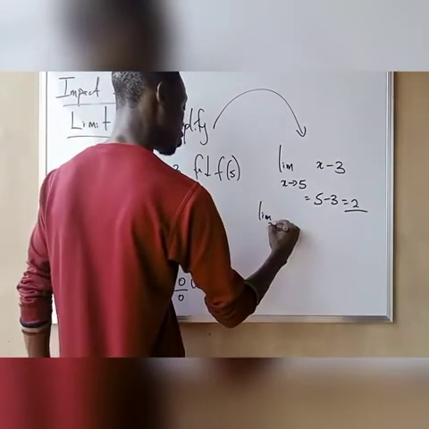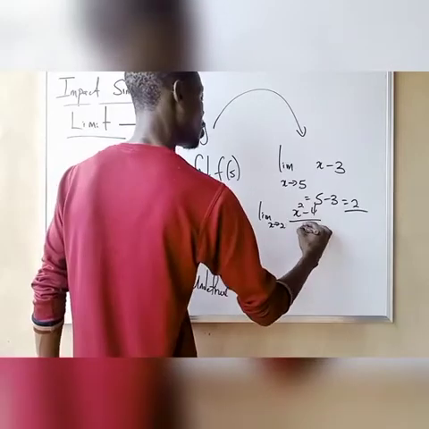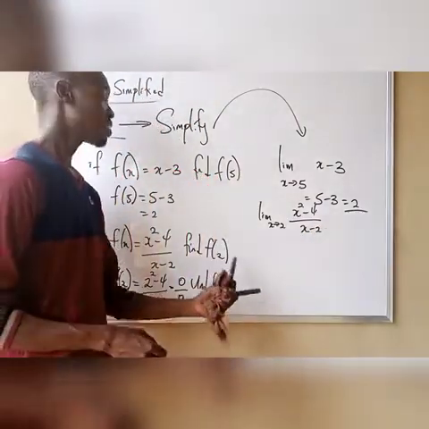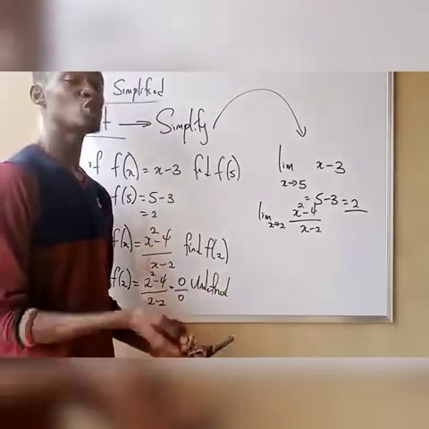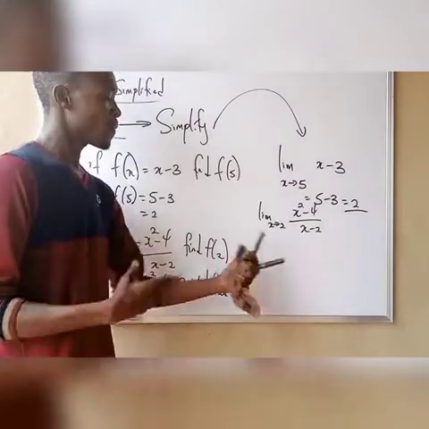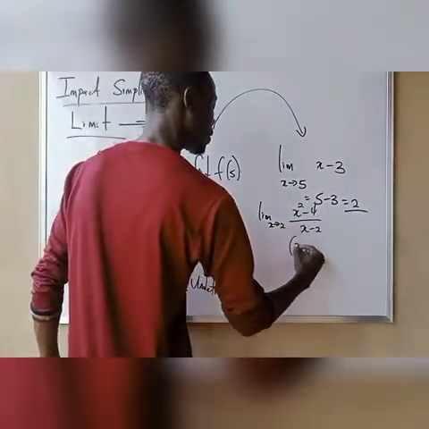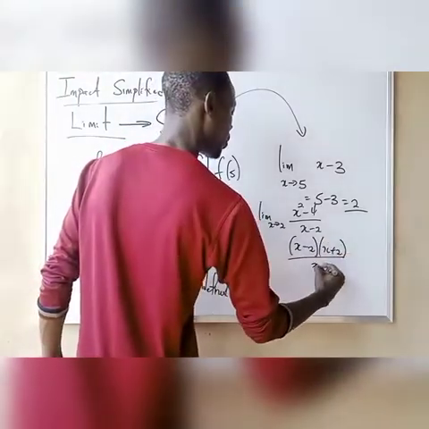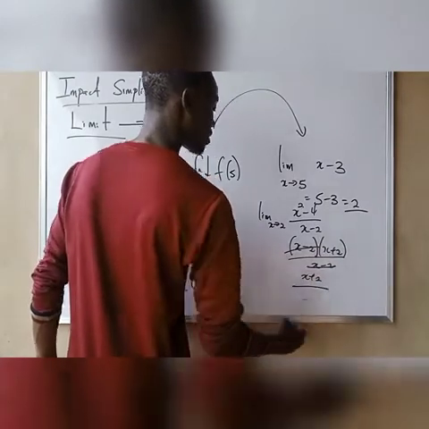But for this, let's look at this. They say limit of x tending to 2 of x squared minus 4 over x minus 2. But looking at this, we have said there is a difference between substituting and limiting. Limiting means you have to simplify first. But we can still simplify this function. And this is the difference of two squares. That will give us x minus 2 and x plus 2 over x minus 2. And this we cancel this. What do we have? We have it as x plus 2.